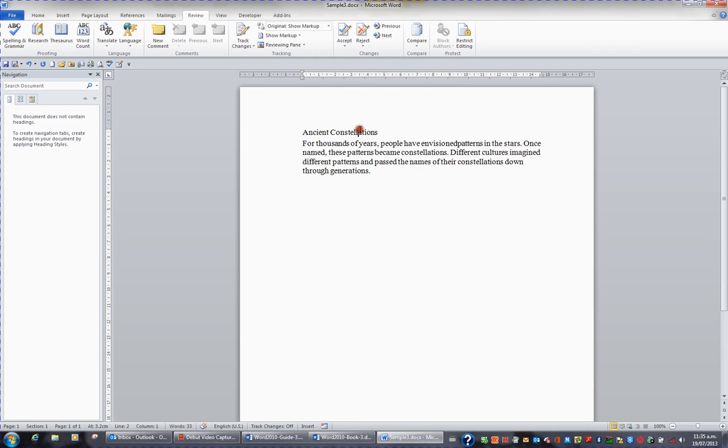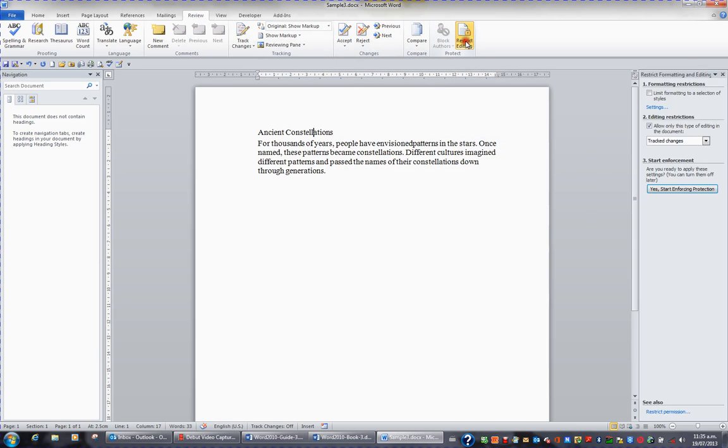If I'm going to send this document out to people and I want to protect the document so that the track changes doesn't come off and that everything they do is tracked, then from the Review tab in my ribbon, I'll click the Restrict Editing button. This brings up the Restrict Formatting and Editing task pane on the right hand side of my screen, and I can tick this option here to allow only this type of change. And in this drop down here I would choose Track Changes, so they could not turn off the track changes.